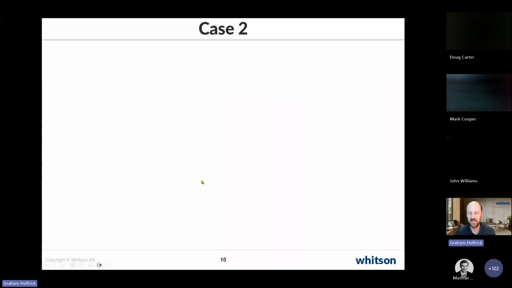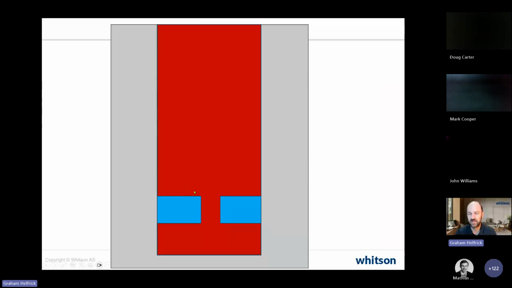Case number two has to do with the velocity of the fluids on either side of the choke. When we have a downhole choke, we typically have high pressure below the choke because it's restricting, and that means the fluid is moving relatively slowly below the choke because it's under high pressure. It's compressed. Once the fluids go through the choke, there's lower pressure on the choke outlet, and that causes the fluids to expand, and they're moving faster.